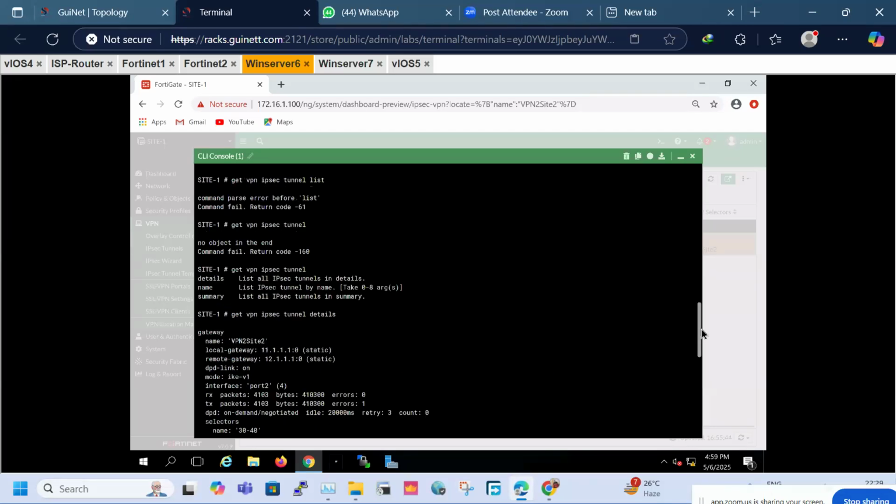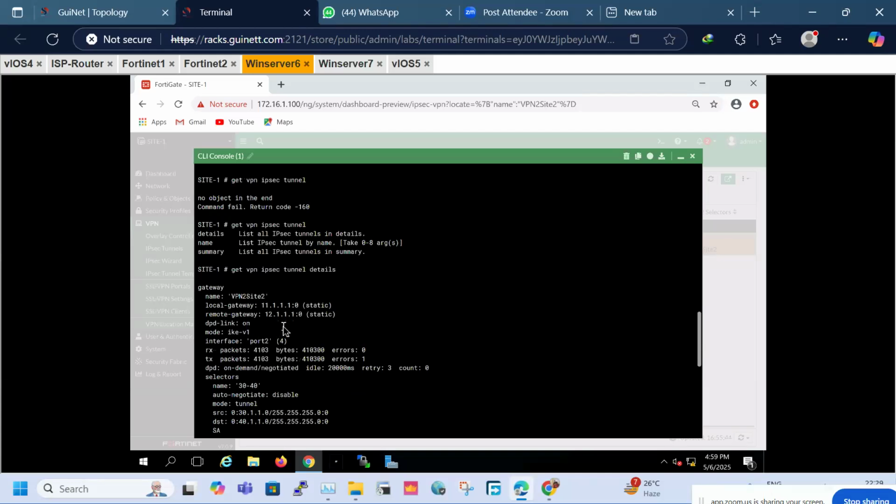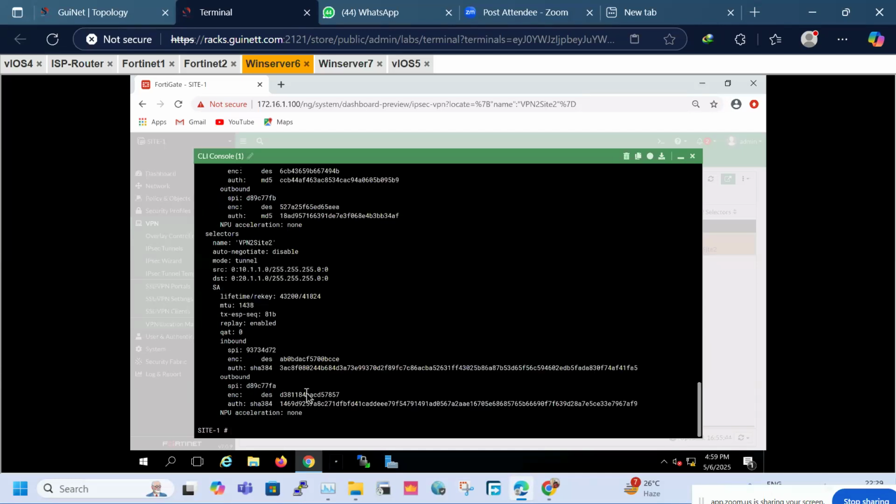So see the phase 2. It is showing our proxy IDs, right? 11.1.1.1 and 12.1.1.1. And it is showing our mode, IKE version 1. It is showing the port that you are using to create the tunnel, right? These are the parameters, SPI values, inbound, outbound SPIs, right? Lifetime, everything it is showing.